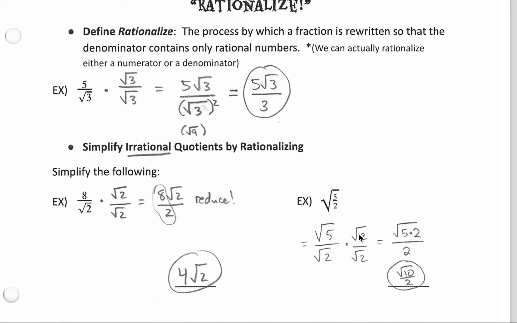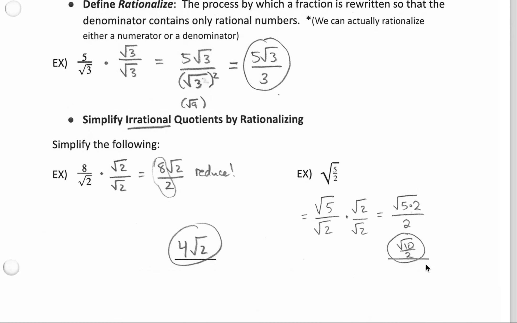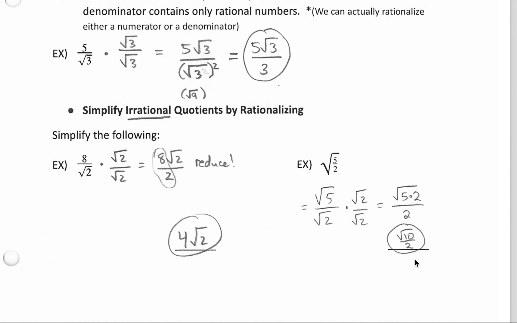On top we have the square root of 5 times the square root of 2. The product property says that if we have the same roots, we're allowed to multiply those two numbers under one root — so the square root of 5 times 2 is the square root of 10. On the bottom, we squared the square root of 2, so we got rid of the square root and we're left with 2. On top we got the square root of 10, on the bottom we got 2 — we cannot divide these; radical numbers and integers cannot do math together. So this is not equal to the square root of 5 — make sure you don't make that mistake. If it was the square root of 10 over the square root of 2, then we could divide, but here we can't. We got to leave it as is.